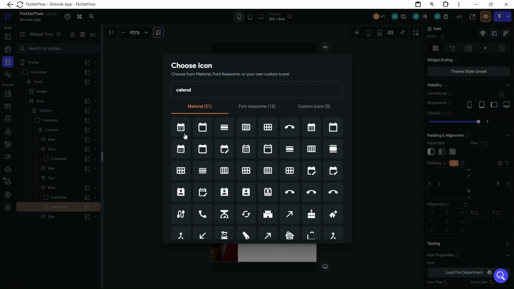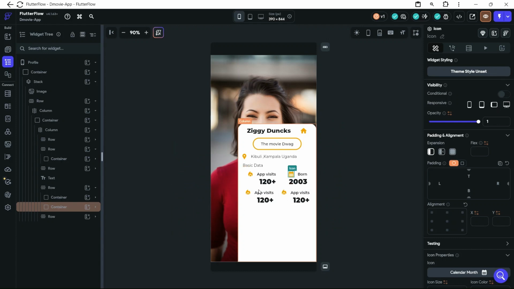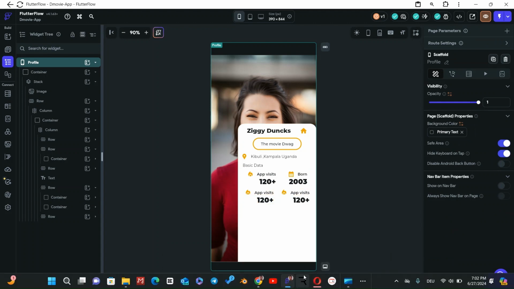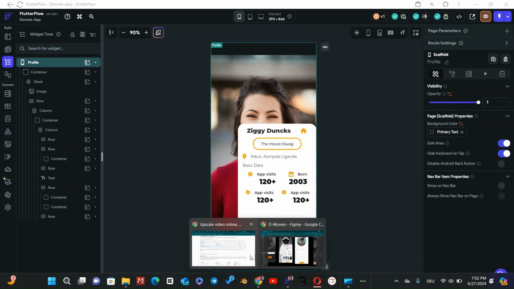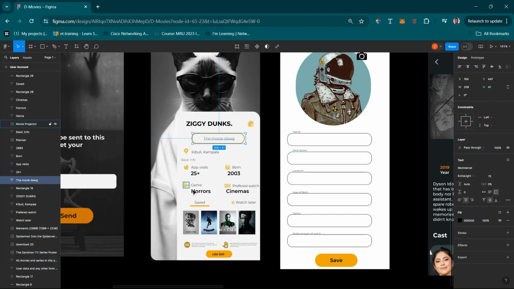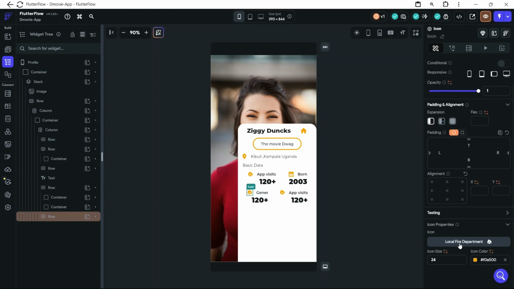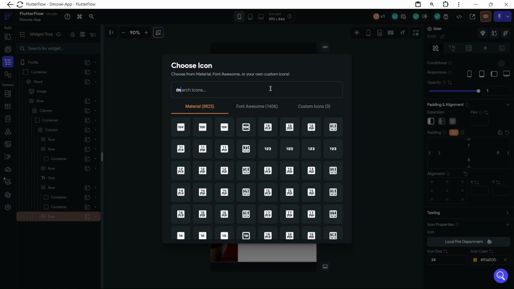Sorry if my voice is getting a little bit choppy, but okay. So we have the genre and the preferred watch. So we are going to put here the genre, and here we have movie.